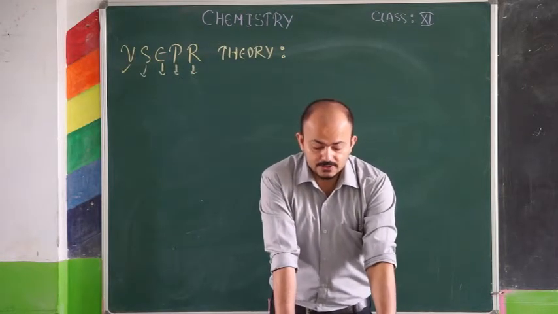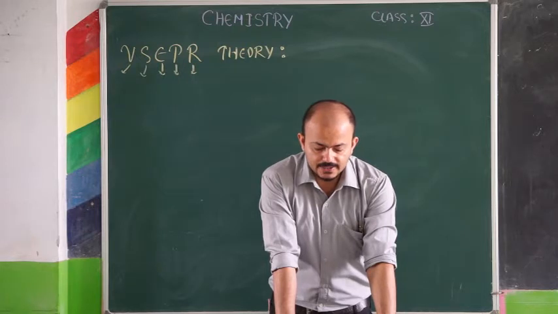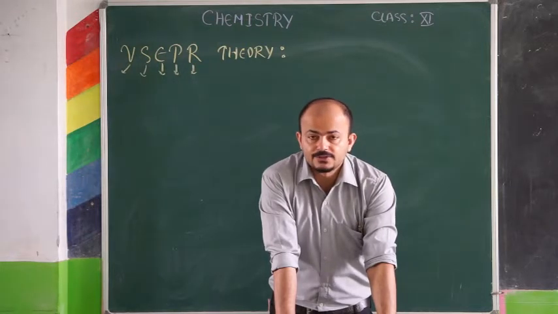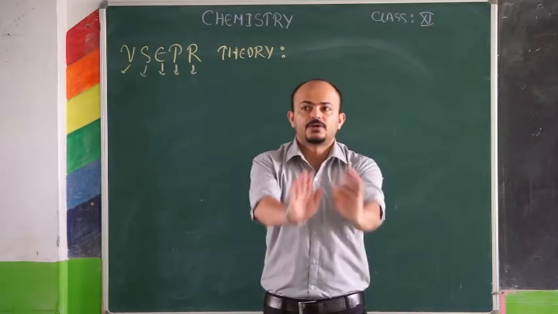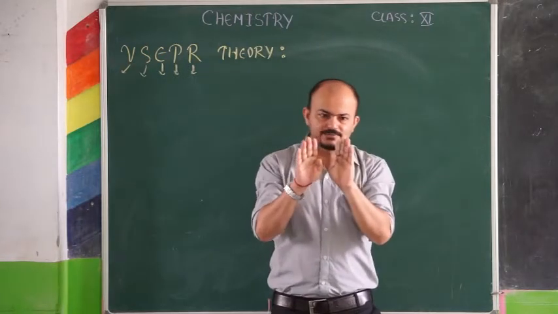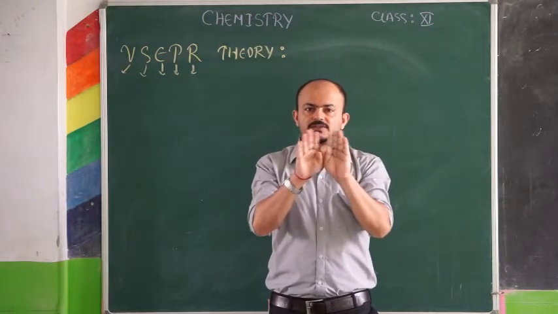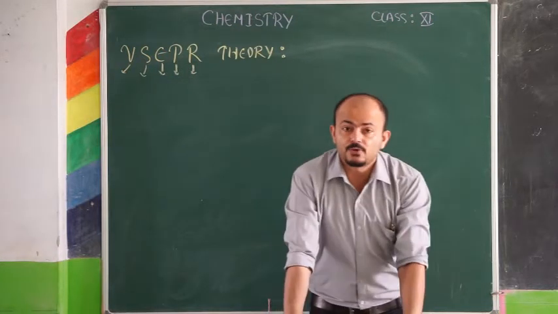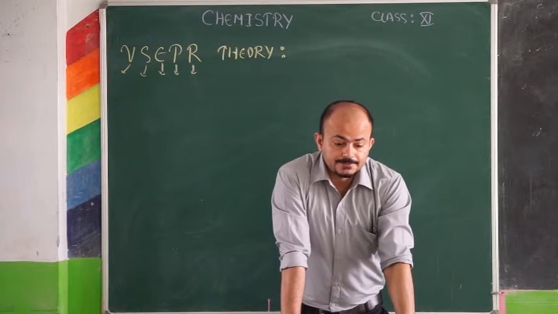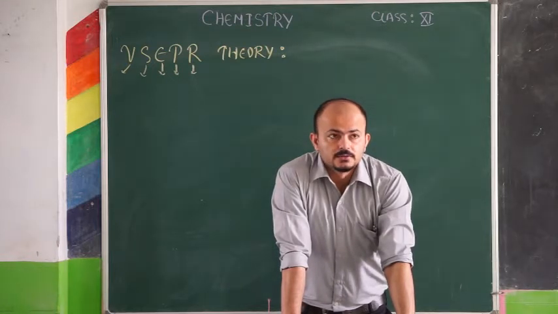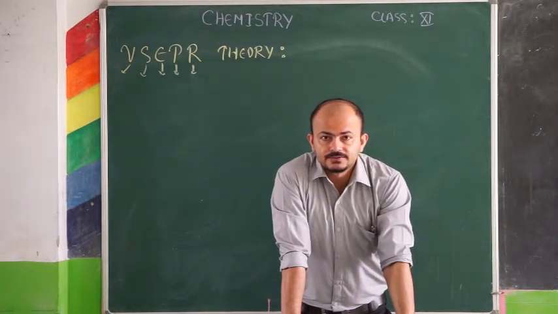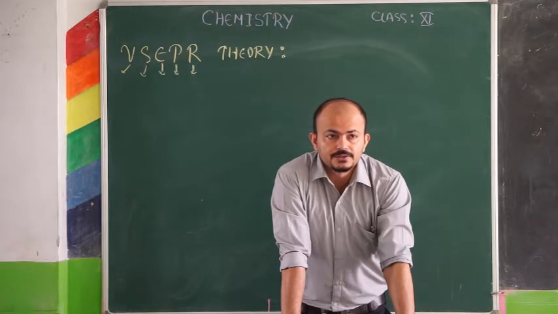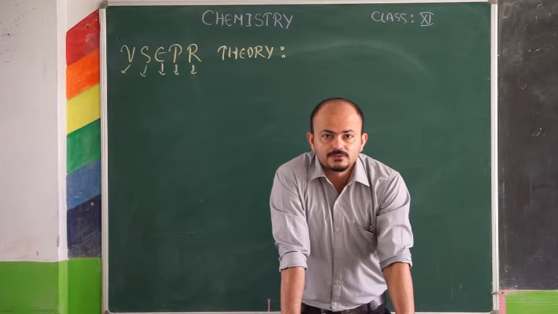The fourth point: the force of repulsion is minimum when the electron pairs are far away from one another. If you have electrons, negative charge, very near to each other, they always repel. Therefore, they want to stay as far as possible. And the fifth point is that in some compounds you will also have lone pairs. So there you will always have what?